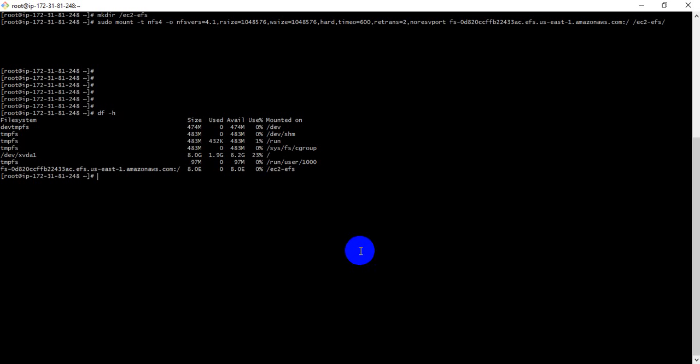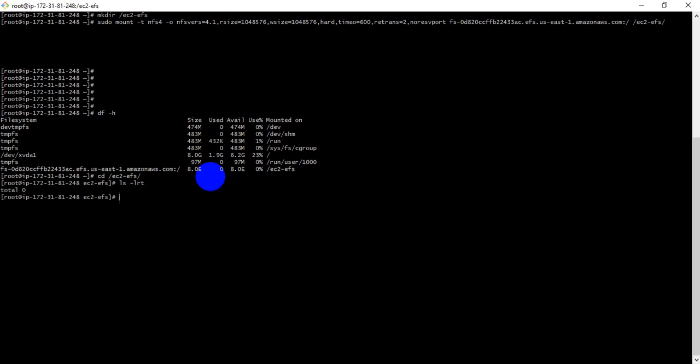You can see here the elastic file system has been mounted with the EC2 instance. If I go to EC2 EFS, you can see the size of the elastic file system showing here. So I go to the EC2 EFS directory.